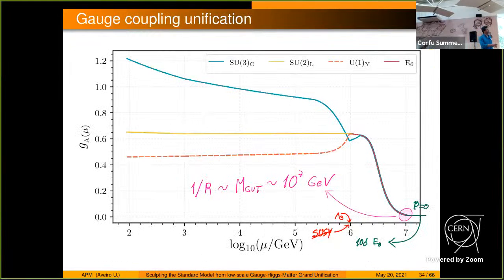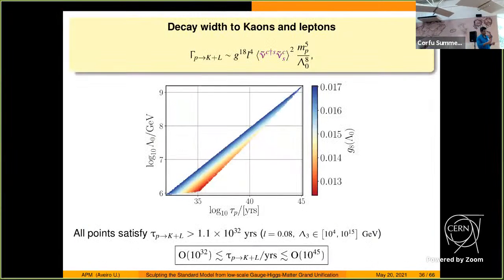Now look for all possibilities that have this merging here. If these things start going in the opposite directions, they will no longer merge, so those are not consistent or good candidates for a GUT theory. And when you do so, these are the only allowed solutions. So this model only allows for grand unification at this level, with the GUT scale between 10 to the 6 and 10 to the 9 approximately GeV.